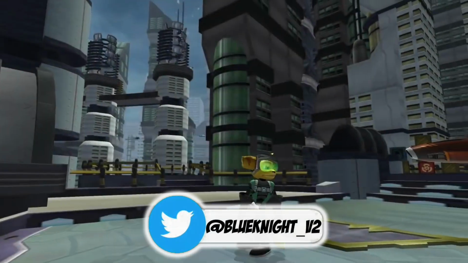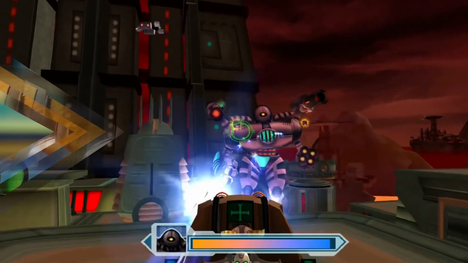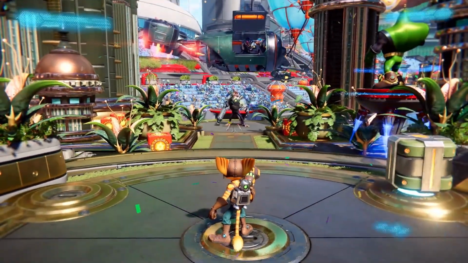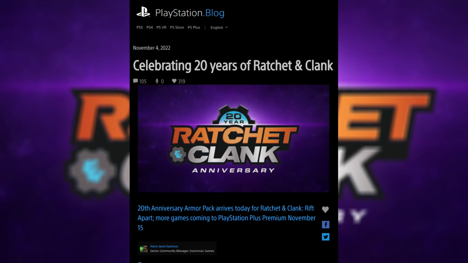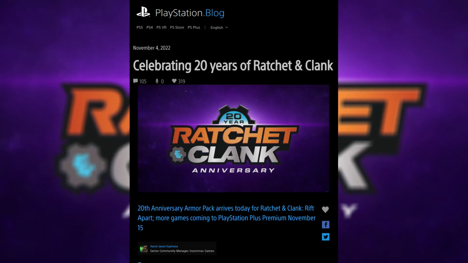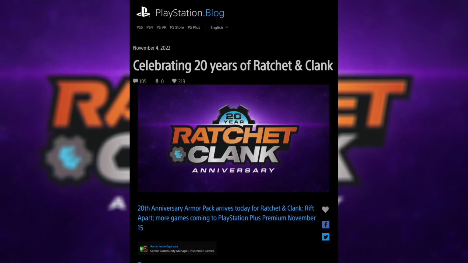It's hard to believe that it's already been 20 years since Ratchet & Clank blew their way onto the PS2, and just how far the series has evolved across 4 console generations. To celebrate the occasion, Senior Community Manager at Insomniac Games, known as the Agent of Doom on Twitter, dropped some announcements for the series over on the PlayStation blog back on November 4th, the day of the 20th anniversary.